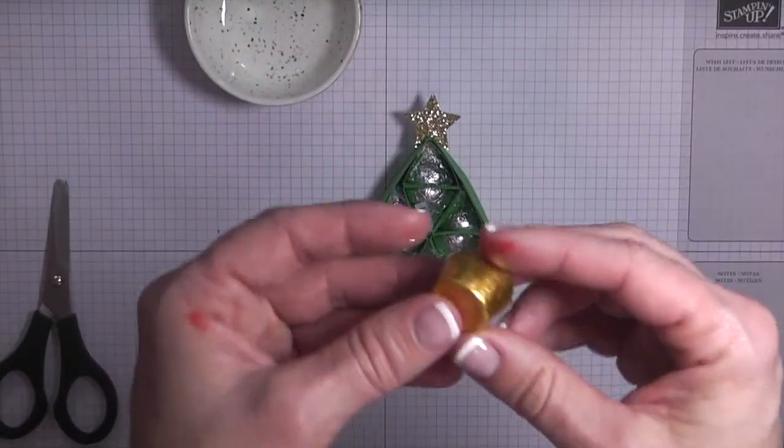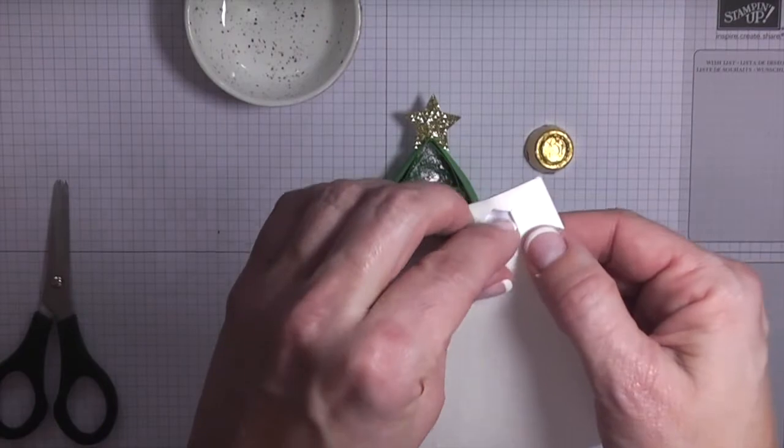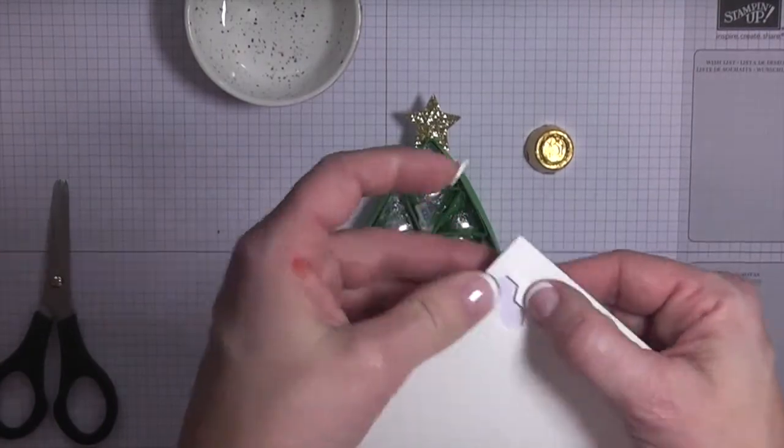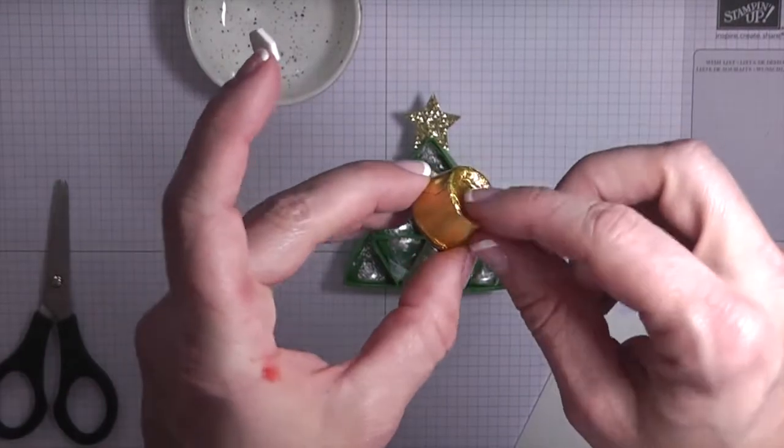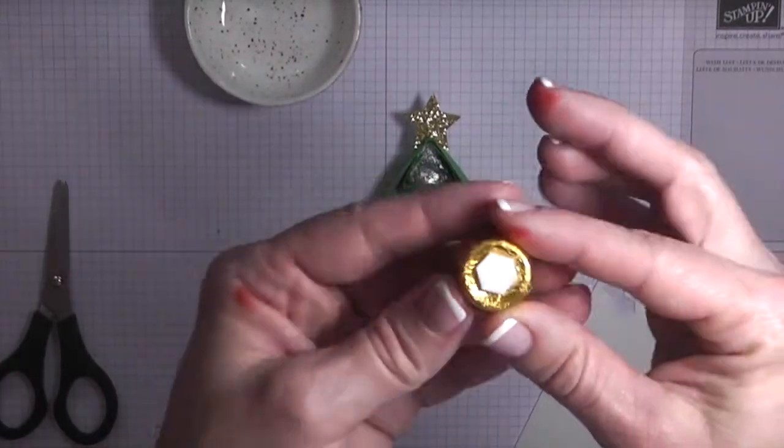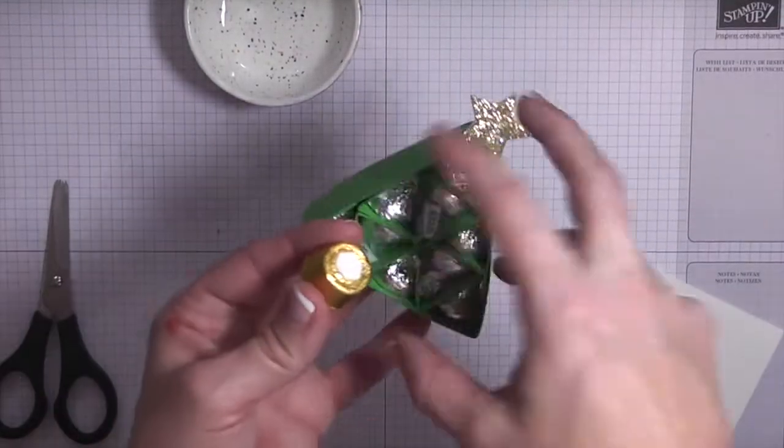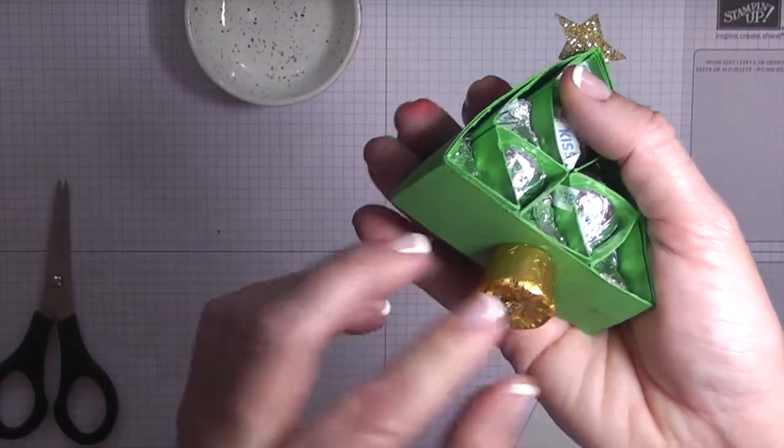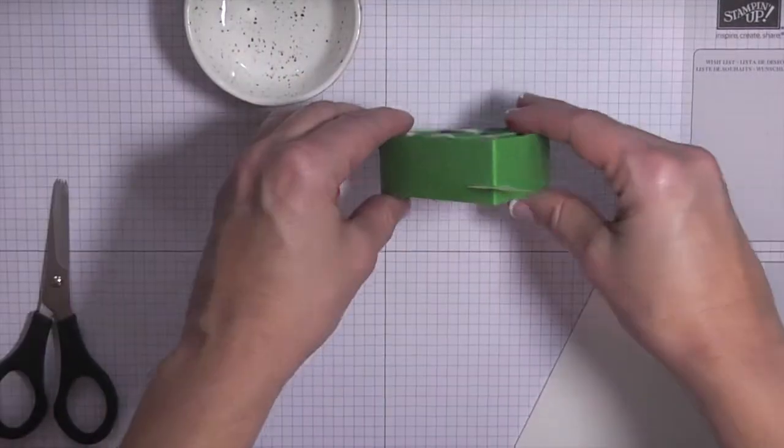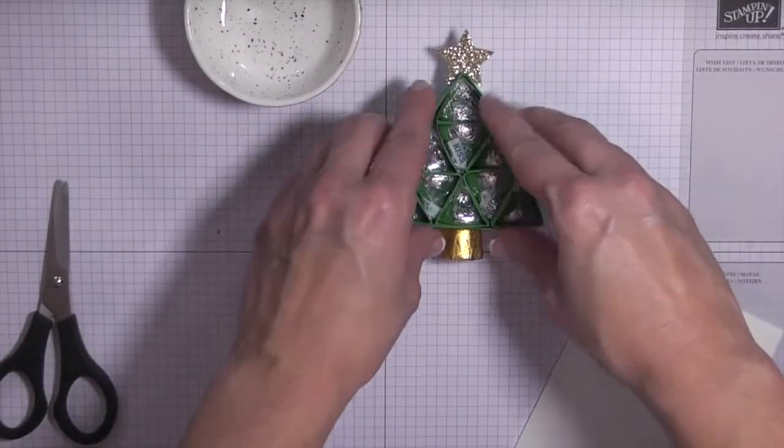And then you're going to take a Rolo. This is going to be our little stand. So you're going to take a dimensional. And then what I did is I just put it on the top. See how it has that little divot. So just put your dimensional right there. Take off the backing sheet. And then that's going to go right in the middle. And that's going to be our little stand. So it stands. I know y'all can't see that. But how cute is that?